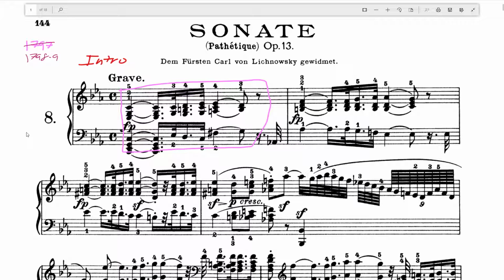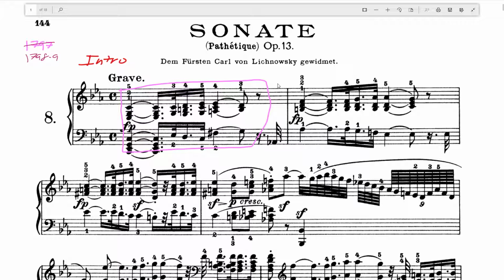This sonata is going to be a little bit different to talk about. A lot of things are different in this sonata as compared to the first 7 piano sonatas. The first 7 were in a rather traditional and pretty straightforward classical sonata form type structure. This is one of the first sonatas where Beethoven really starts pushing the form a little bit.